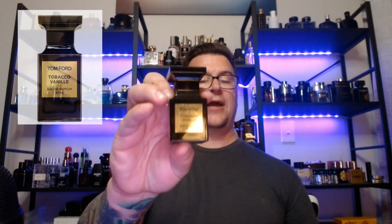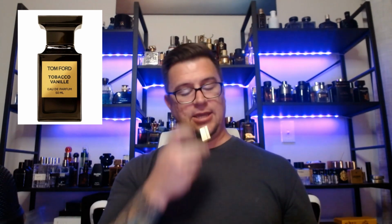This one's only $20, $25. This one right here is between $80 and $100. And then finally, you have the creme de la creme, the Tom Ford Tobacco Vanille. And oh my word, this one is absolutely stunning. It is one of my favorite Tom Ford fragrances. It is very rich, it is very dense, and it smells like tobacco. It smells like vanilla. It is the best of every world rolled up right here in this fragrance.